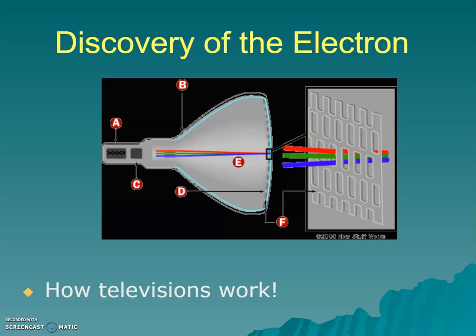Televisions used to be called like tubes, and they had like actual tubes inside, and those tubes had different kinds of elements, and they were turned on in different frequencies and modulations, and you ended up seeing that either the red, the green, or the blue showed up, and then TVs went from 720 quality to 1080.